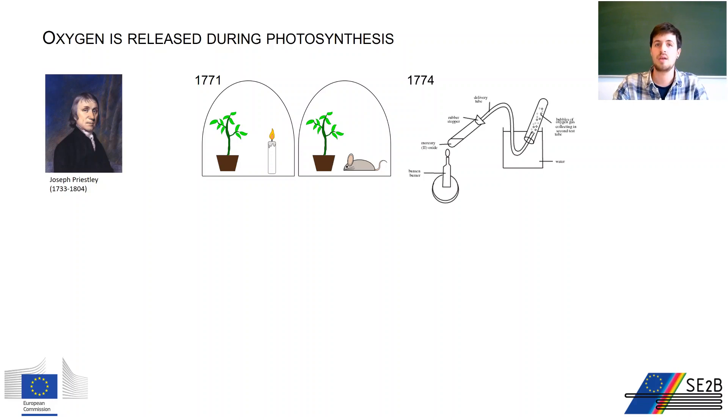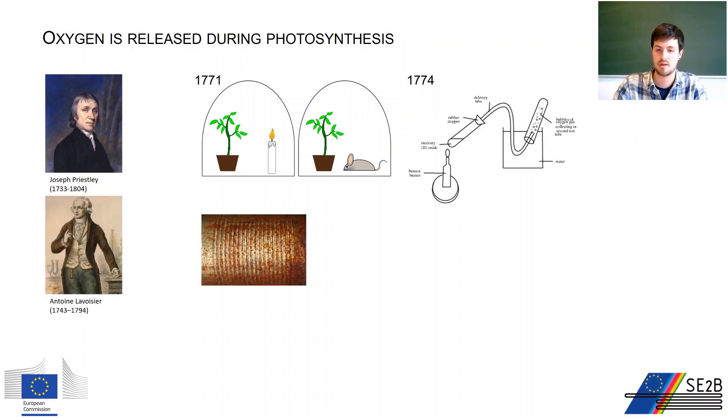Although Priestley was a brilliant experimentalist, he lacked strong conclusions from his work — conclusions that were drawn only when he met Antoine Lavoisier in France. In an independent experiment, Lavoisier observed there was no overall increase in weight of tin when heated in a closed container with air, but when he opened the container, the weight of the air was less and the weight of the can had increased. From his experiments combined with Priestley's, he understood that air is made of two components: vital air, which he called oxygen, essential for combustion and respiration, and azote — meaning lifeless — which in English became nitrogen. He was thus able to see the involvement of oxygen in photosynthesis.